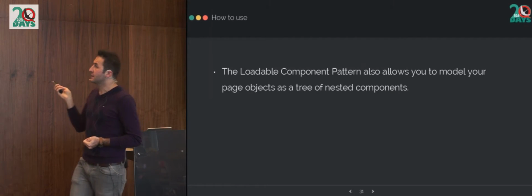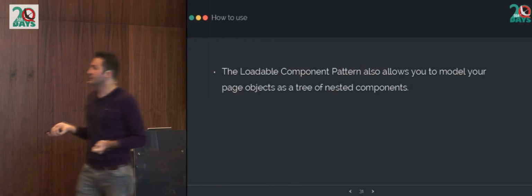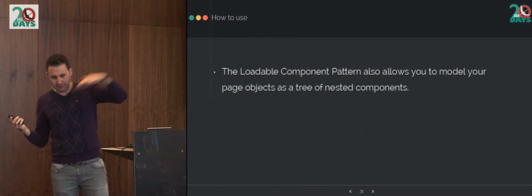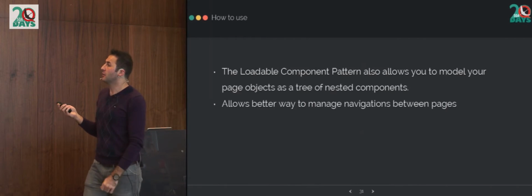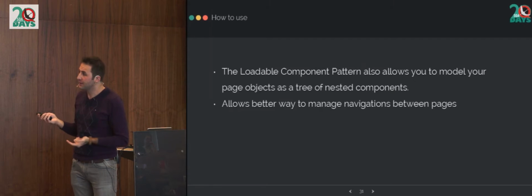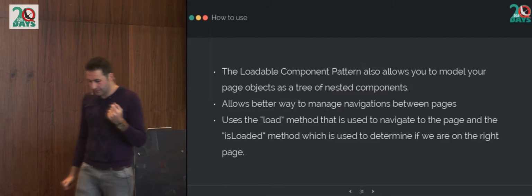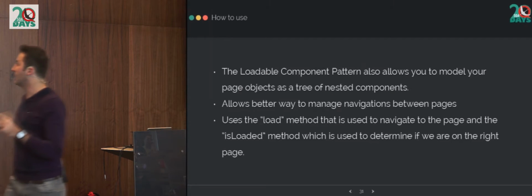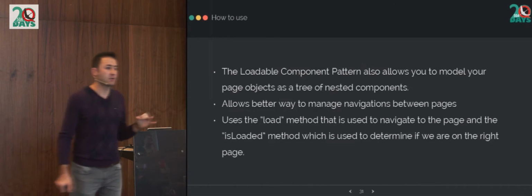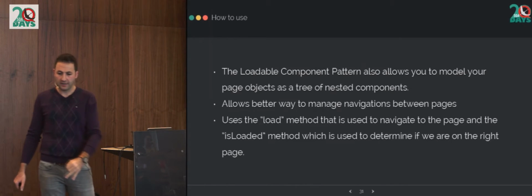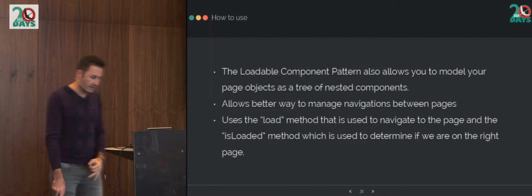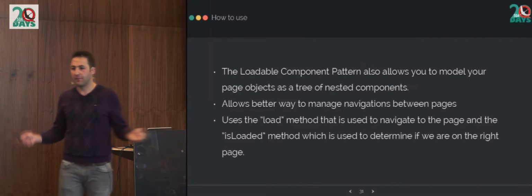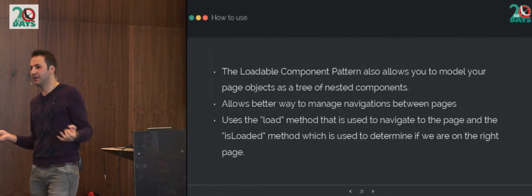How to use it? You are using it in the page object as a tree, which allows you to better manage navigation between pages. If you are extending from the loadable component, you have load and isLoaded methods to override in your page object class, which is the condition that ensures that your page is loaded. So it can be specific per test.